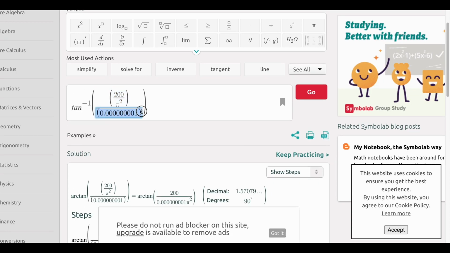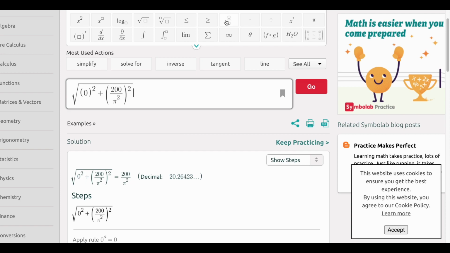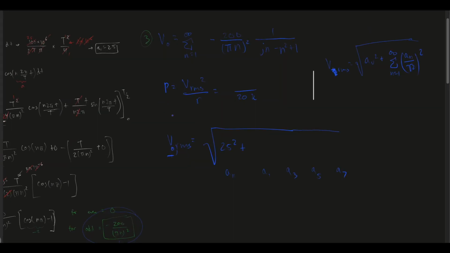Now, for our tangent, we would plug in our imaginary number over our real number. We can't plug in 0 because we can't divide by 0, so we're going to plug in something super close to 0. We have an angle of 90 degrees. Now, we're only concerned about the magnitude here. We don't need to worry about the angle when we're plugging it in here. Again, we do not need to worry about the angle, but it is important to know how to find it. So we're just going to use the magnitude.